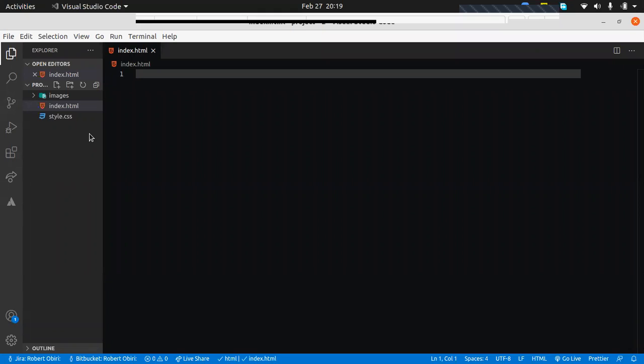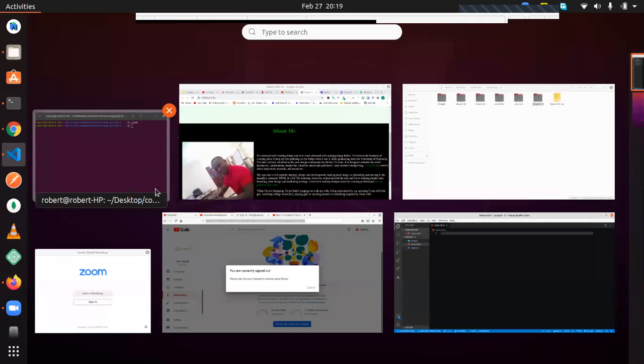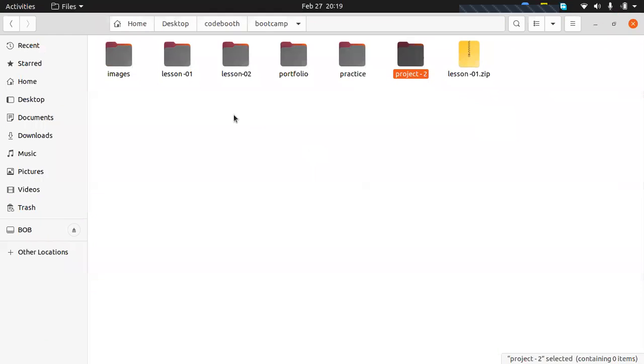You are putting the new file in the project folder, right? I said just go to your code boot folder and create a new folder and name it project 2. This is our second project. You can use second project as the name. Are you following?